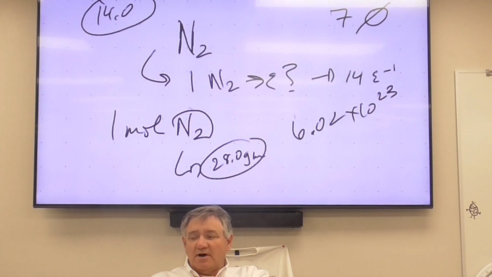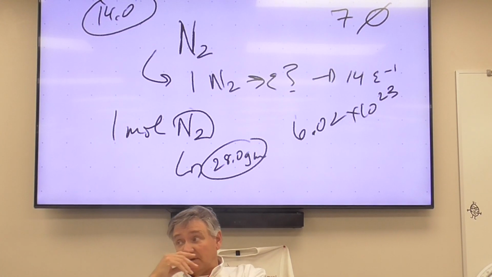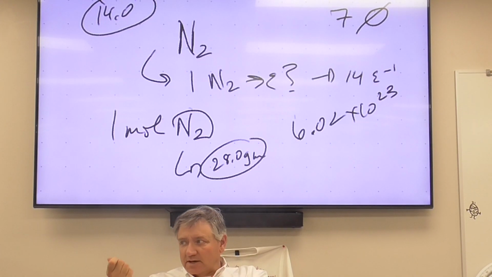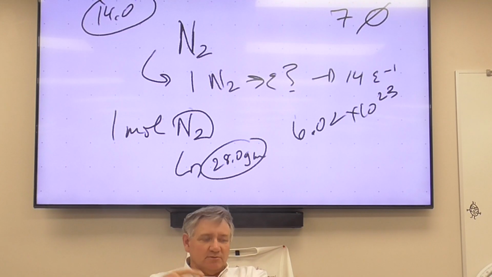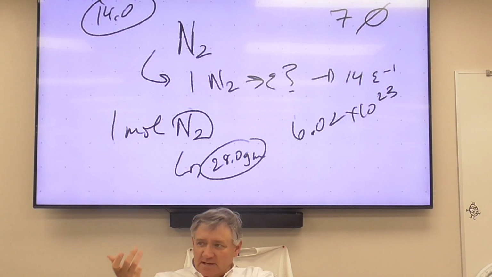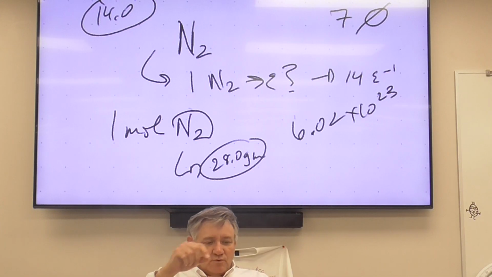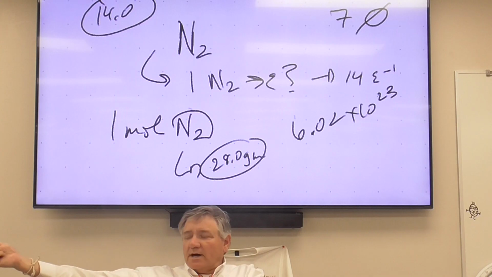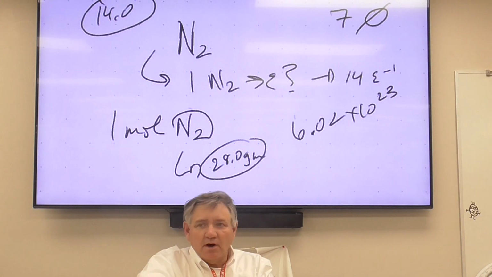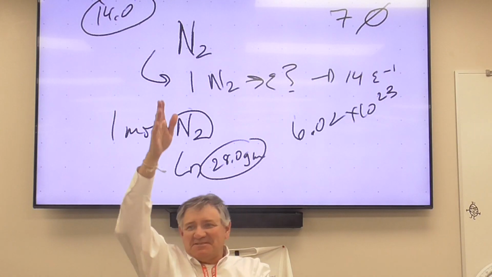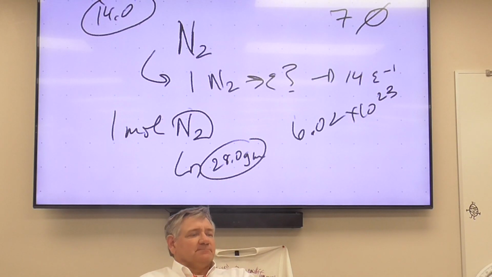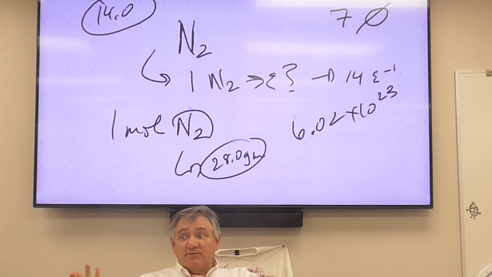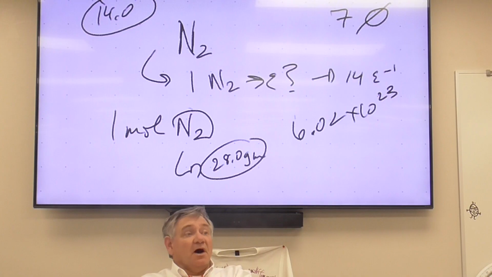So they had those values, and basically, this is what they did. They couldn't measure out the mass of one nitrogen atom, or a nitrogen molecule. It's just impractical. I can't take a sample of nitrogen gas, reach in with a pair of magic tweezers, pull out one nitrogen molecule, put it on a scale, and go, oh, there's the mass. Impossible to do. So what they did is they said, we're never going to deal with individual molecules. So this is the thought process.